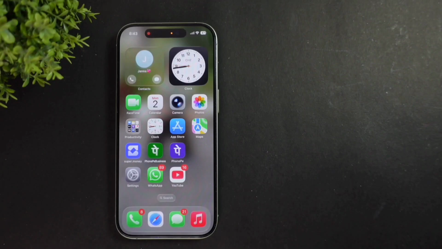In this video, we'll tell you how to change the country on your Apple iPhone's App Store. This might be because you've moved to a different country and want to update your App Store settings to match. Or sometimes certain apps are banned in one country but available in others.